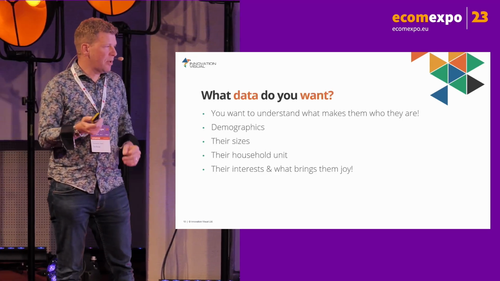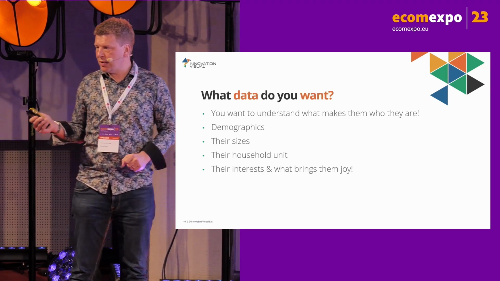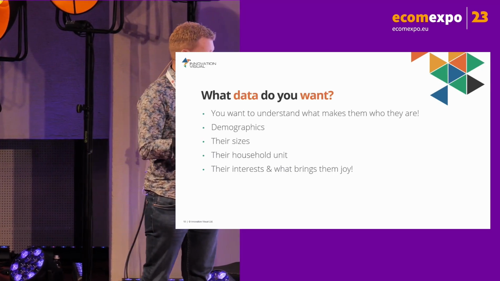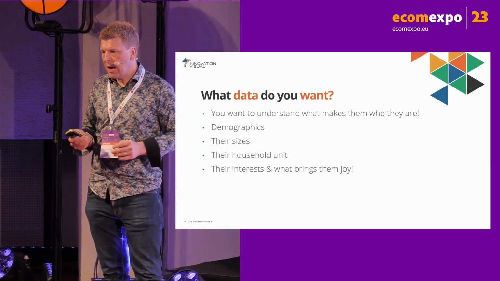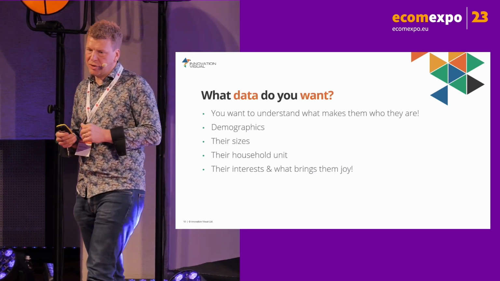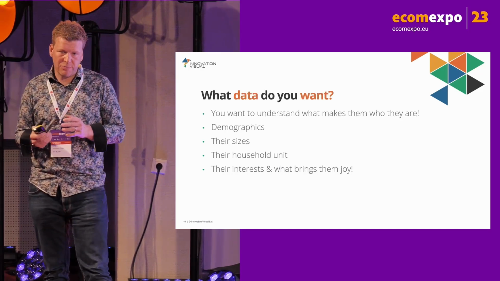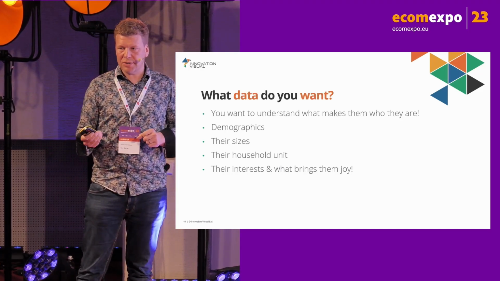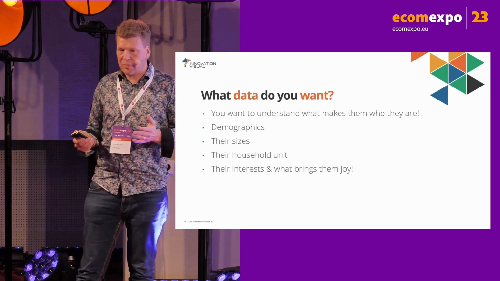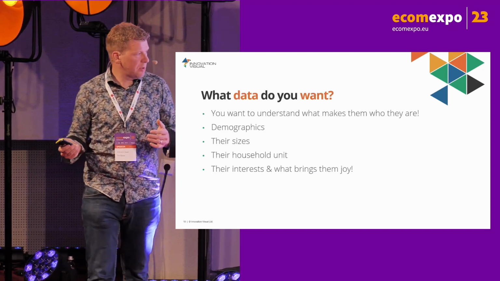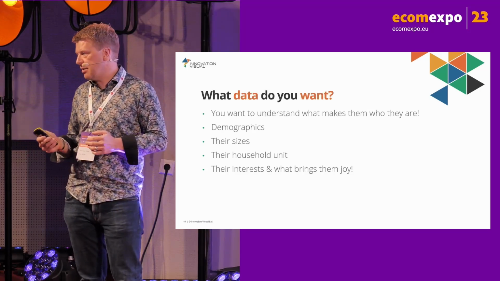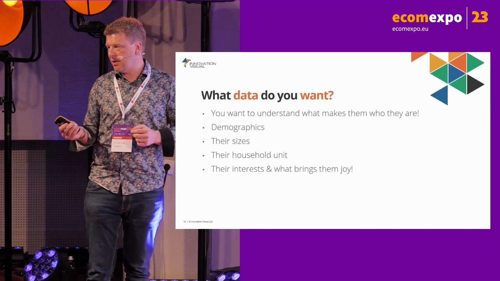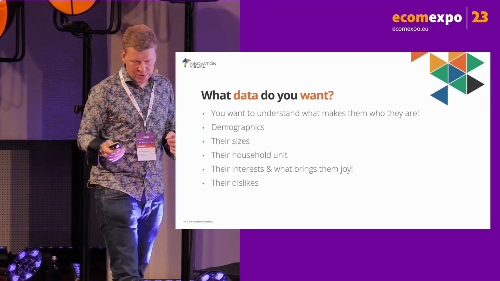And possibly the most important, because we do want to use emotions when it comes to our digital marketing, is what brings them joy and their interests. Because if you understand the person, you can understand how to market to them better. If you take an example of somebody buying a pair of yoga pants, they might buy that pair of yoga pants to go and do their yoga lesson. But somebody else might buy exactly the same pair of yoga pants to sit on the sofa and binge watch a Netflix series. It's a different purchase reason.